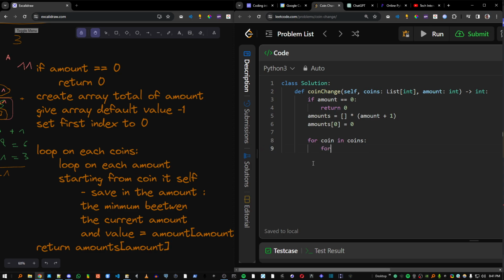So for another loop, on each amount in the array, but how am I gonna start from the coin itself?